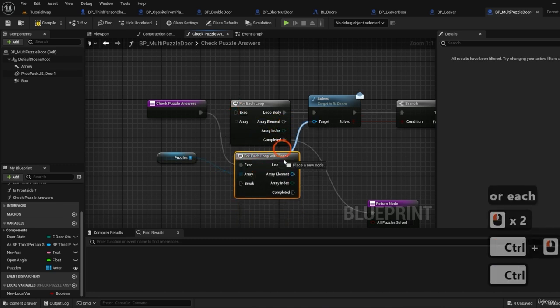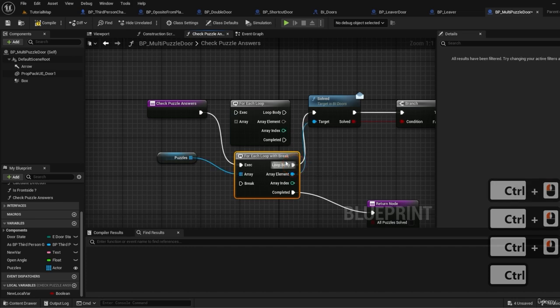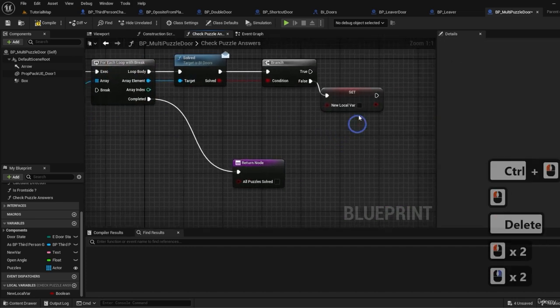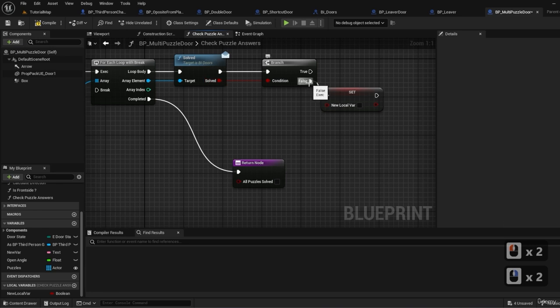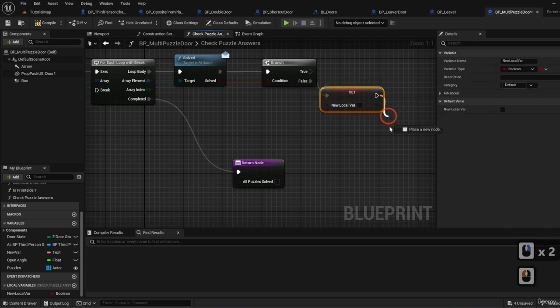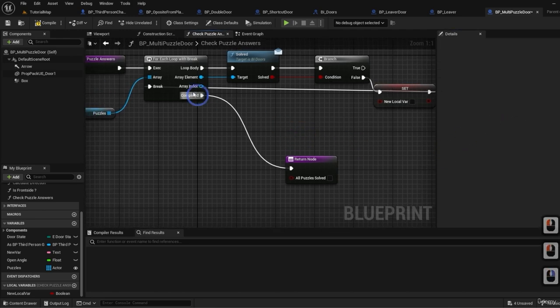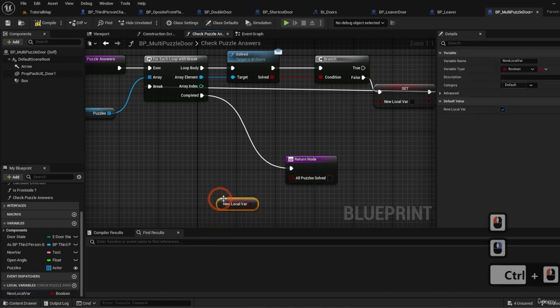Okay, I'm just reconnecting all the pins. So when we find one puzzle that is not solved, we will turn this off and we will break the for loop. We also need to give it a default value of true, so if this never breaks, then this will return this new variable.